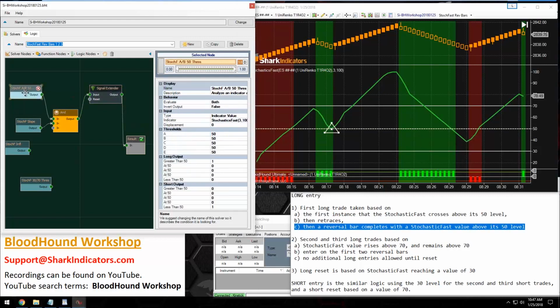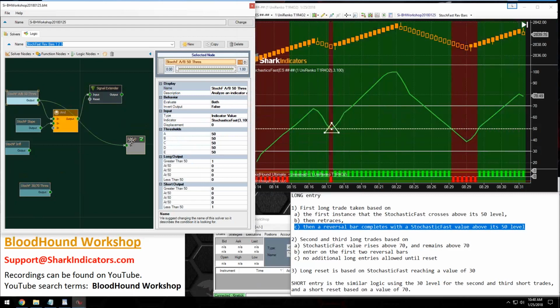It's interesting. Both of these stochastic solvers can be used as resets as well. So they're both kind of filters. We're making sure that the stochastic is above or below 50 or above or below 70 and 30, but they're also used as reset conditions as well.